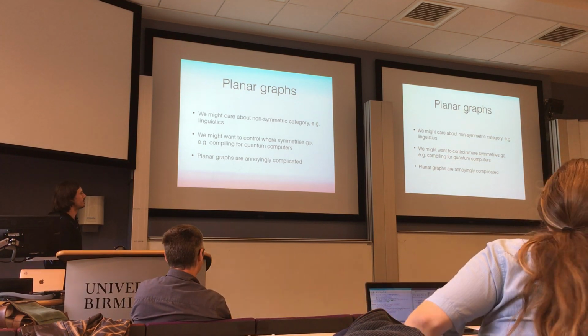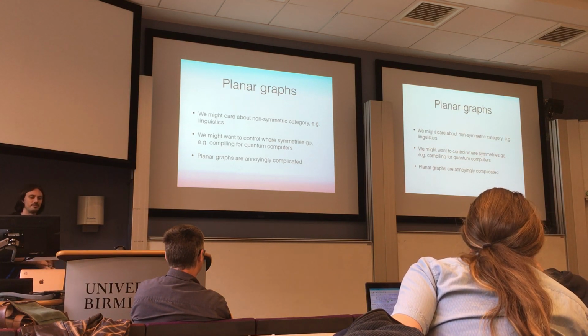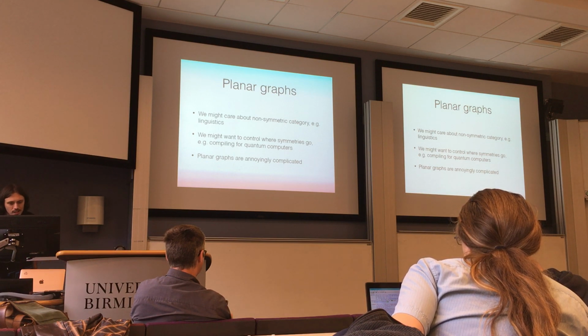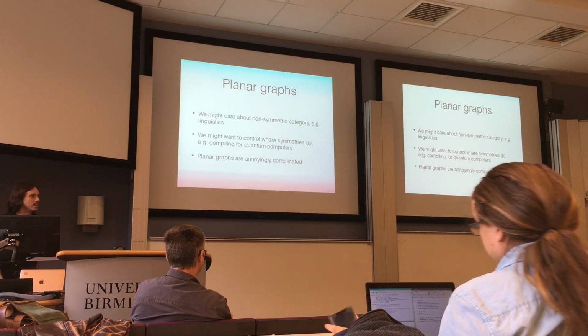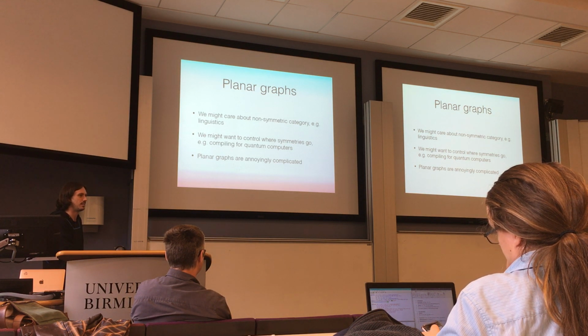But the other reason is that we might want to control where the symmetries go. We might not want to hand that over to the computer. We might want to give the user explicit control over swaps. Planar graphs are a bit of a headache. There are actually some recent papers on dynamic editing of planar graphs, so there is literature on this. This is a solvable problem. It's just you've got to read some fairly technical graph theory papers.